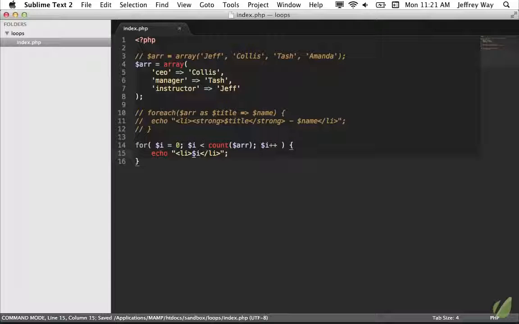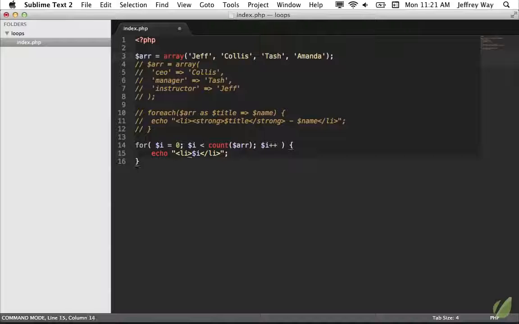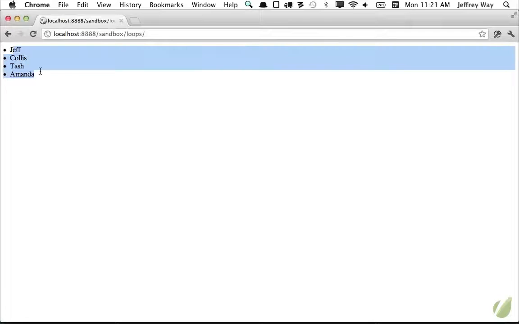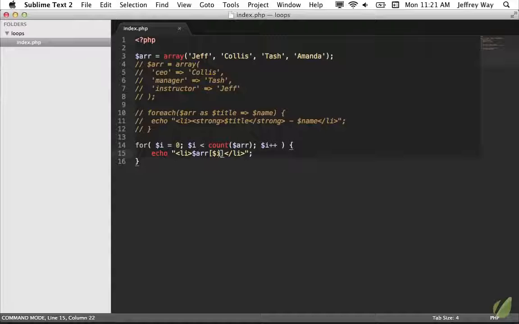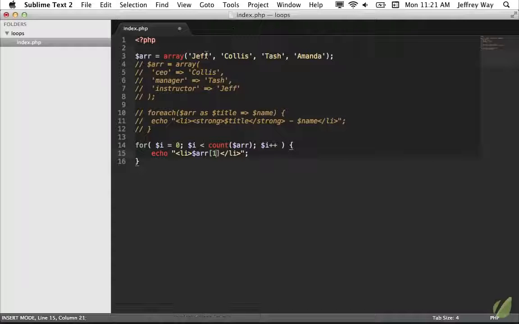And now we can grab that item from the array, and in this case, let's not use the associative, let's use the traditional one. So now we will echo out the array, and we're going to grab $i, and that would be equal to $array[0] in this case. So let's save that, and if I come back, now we are iterating through that array as we would hope. So this is the same thing as if we had done $array[0]. Now we're going to get Jeff. If we do the first item, then we're getting 0, 1. Then we would be echoing Callis.